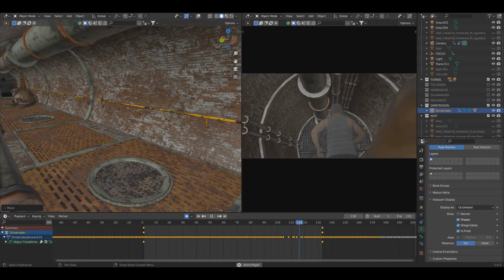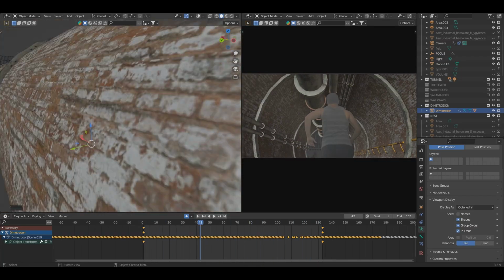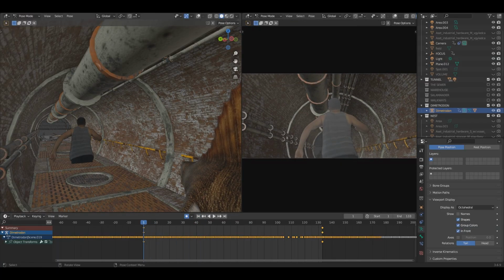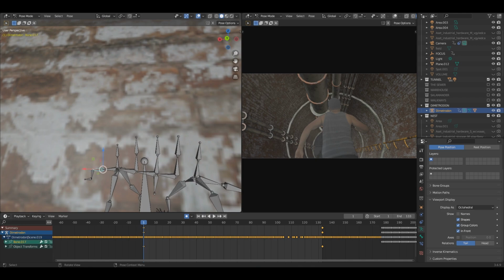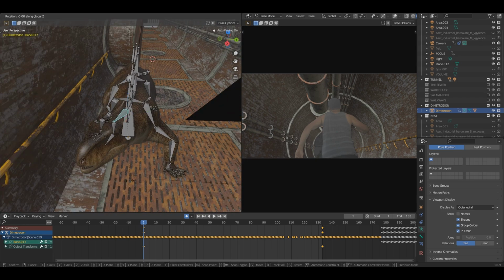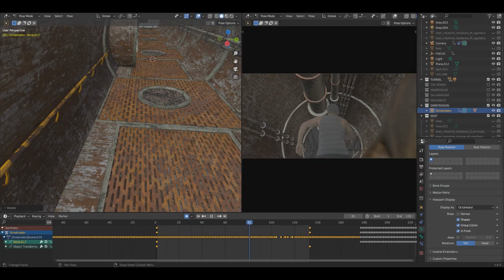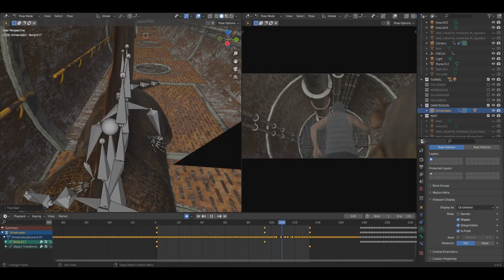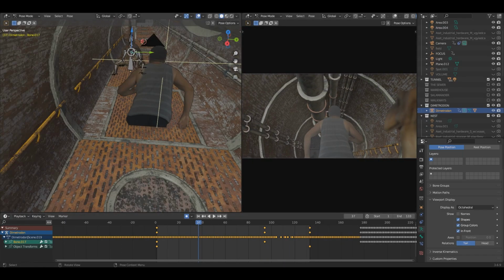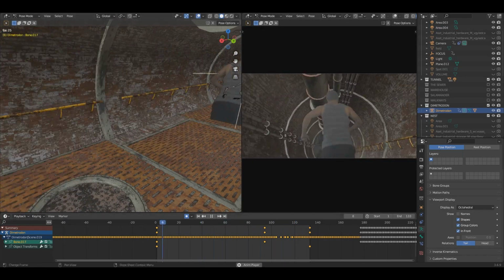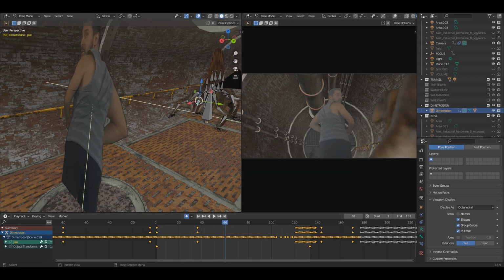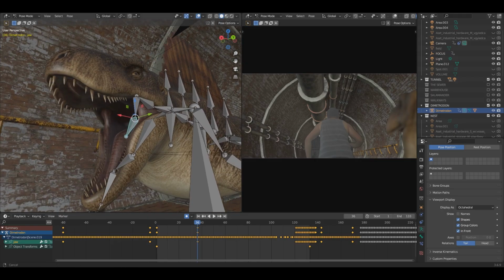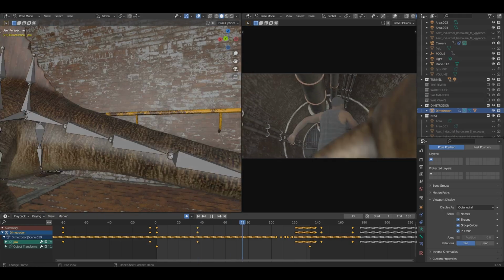He looks back for a moment as this thing comes on screen, and then I'm tweaking little bits of the animation. Like I want the Dimetrodon to roar at a certain point, just roar up at him as it's chasing him, just keep eye contact basically on him, open its mouth, etc., as I'm running. As you can see, it's an amazing model. I absolutely love it. Here, just tweaking more of the animations as we're getting through.